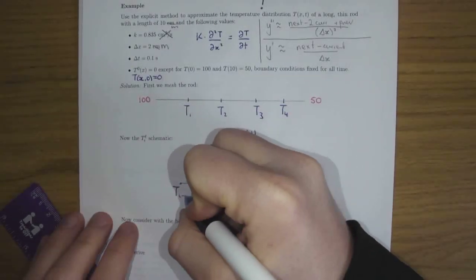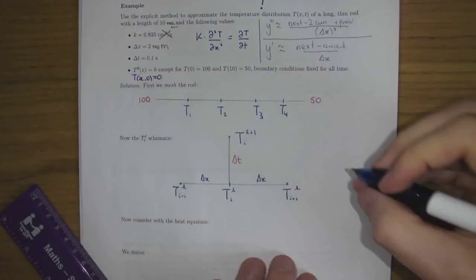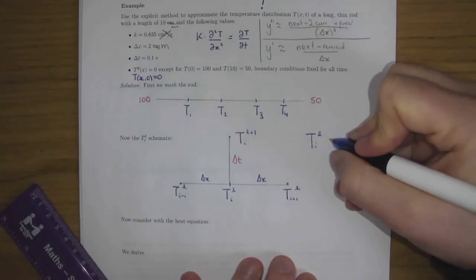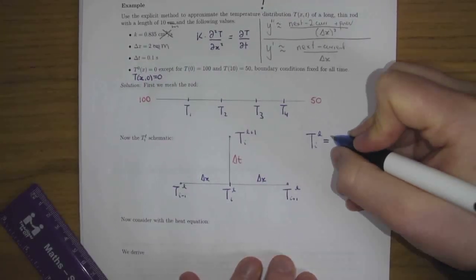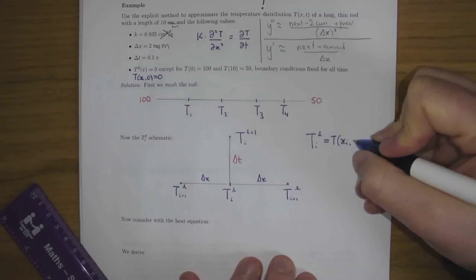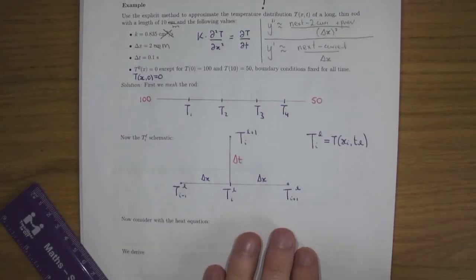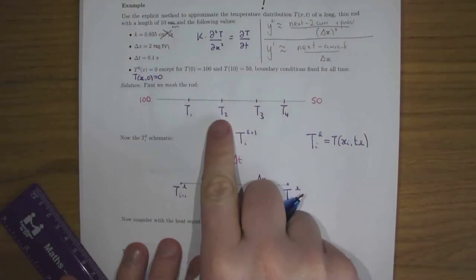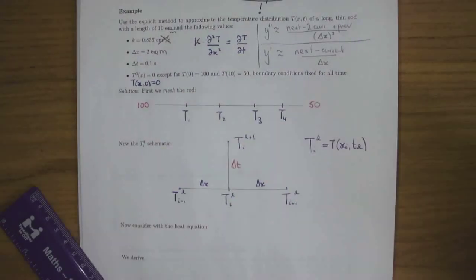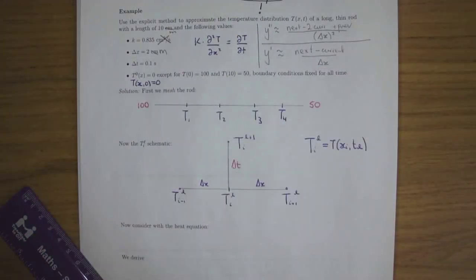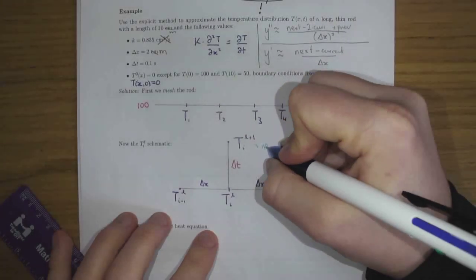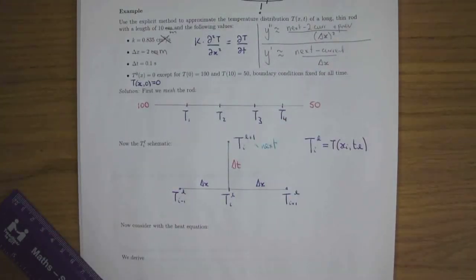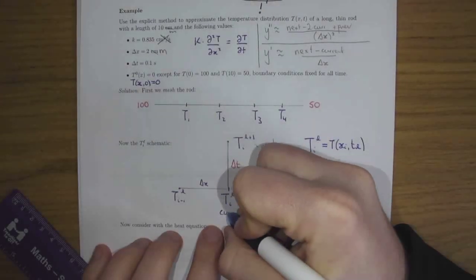Okay, let me just explain. So the T i l, this is in the last video. So T i l means the temperature at x i, t l. And basically what we're doing is, okay, so say T2, X2 is 2 times delta X, something like that, and T l you're going in times of delta T. So the other way you could talk about this is that this is like a next in terms of time, and in any language this is the current.